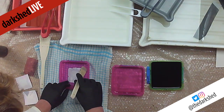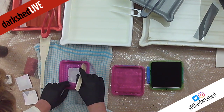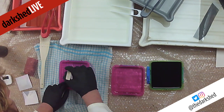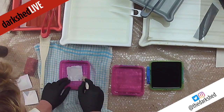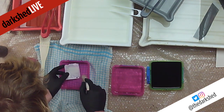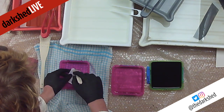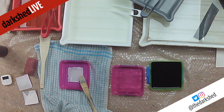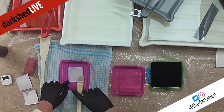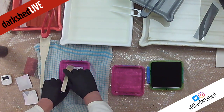Yeah, as I expected, this is not shifting. That's well and truly stuck on there. I assume that's because it's so expired. I haven't got any modern Polaroids that I'm willing to destroy, I don't think, anyway. I might have to get some in just to give this a go.